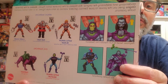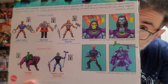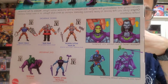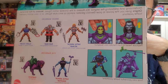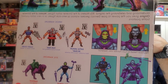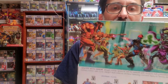They mention the features. Of course, you can change most of the figures, swap parts with other figures, but this one specifically has an extra head for Keldor. During a fight with King Randor, who I believe is his brother, Keldor tries to get Randor with some kind of poison, and King Randor fights back and the poison goes in Keldor's face and he becomes Skeletor, of course, with the help of Hordak, I believe. But like I said, I'm not an expert on the stories or Master Universe, I do apologize.